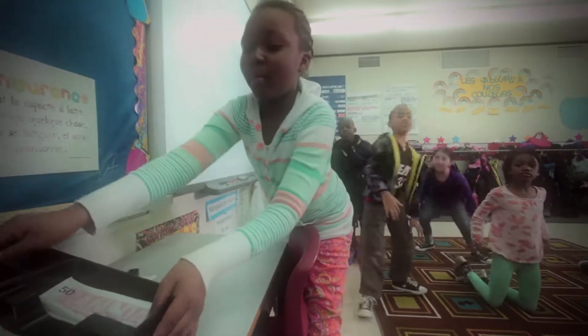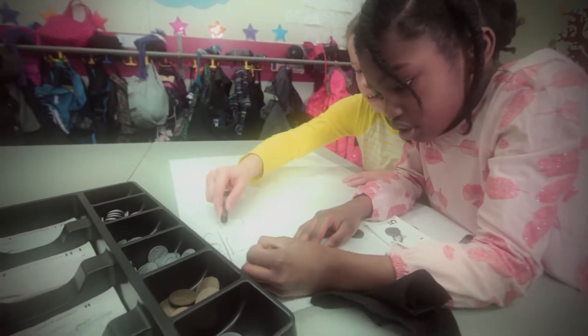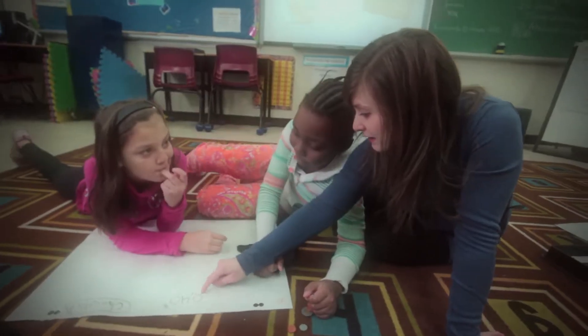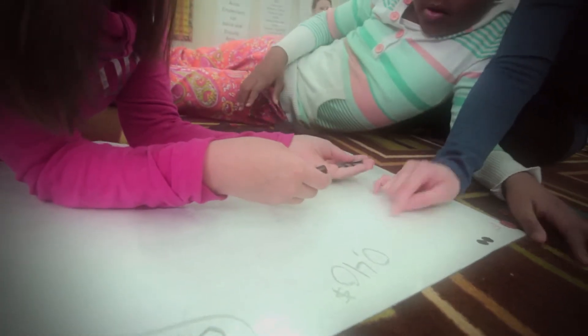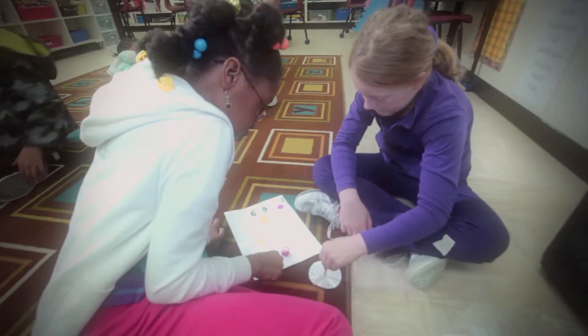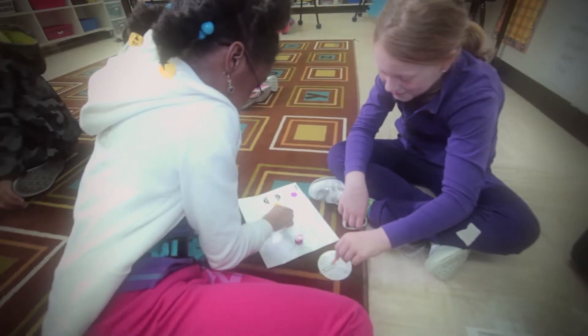Primary students continue to build on what they learnt in kindergarten, and they explore ideas in new ways. Moving up to the primary grades is the next step for both children and parents. There are lots of new routines and things to learn in grades 1, 2 and 3. In primary math, there is more emphasis on understanding how math works, so our children might feel that primary math is suddenly very different from kindergarten math.